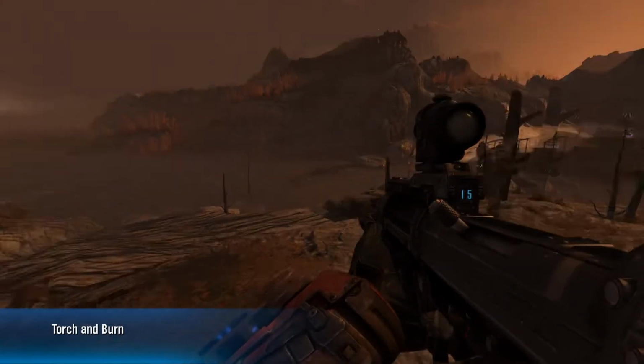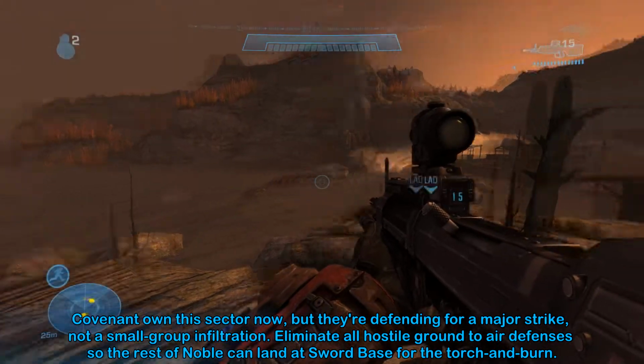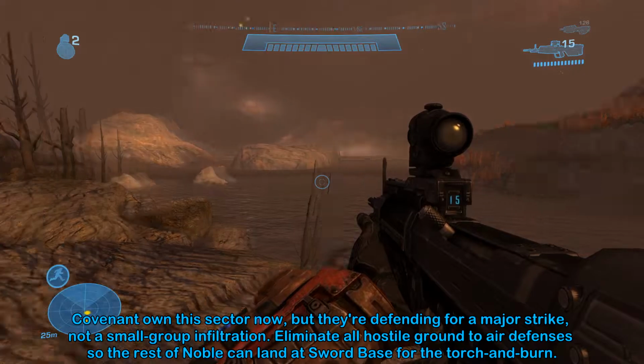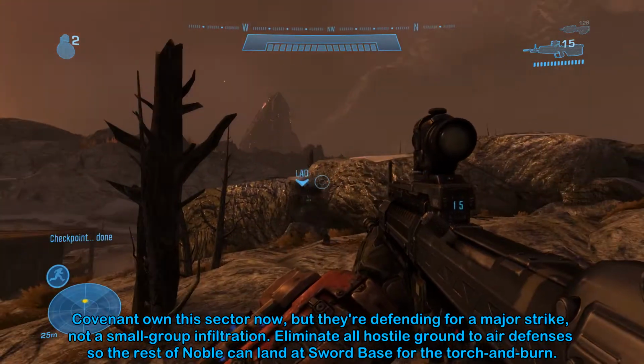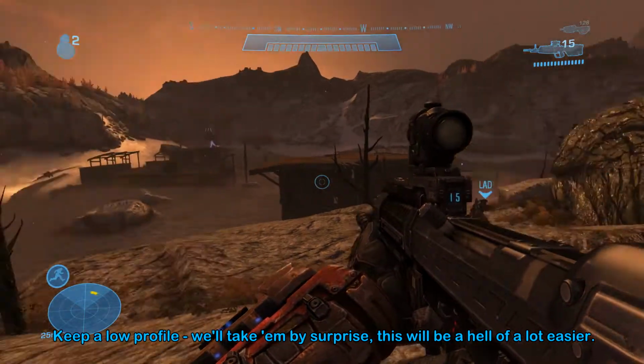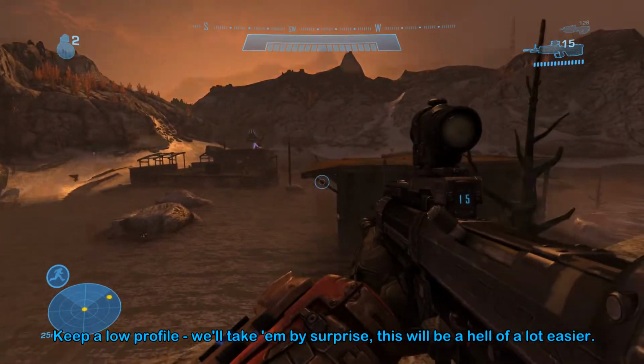Covenant owned this sector now, but they're defending for a major strike, not a small group infiltration. Eliminate all hostile ground-to-air defenses so the rest of Noble can land at Sword Base for the torch and burn. Keep a low profile. We take them by surprise. This will be a hell of a lot easier.